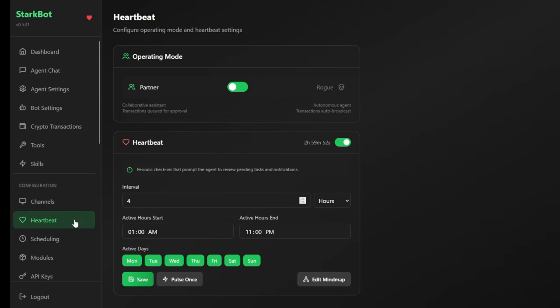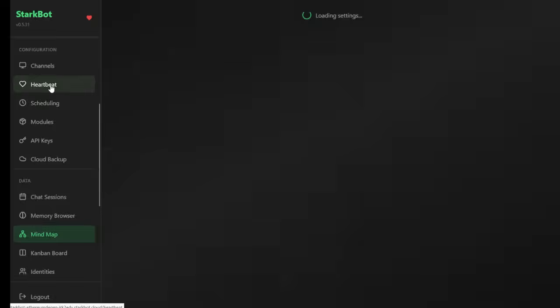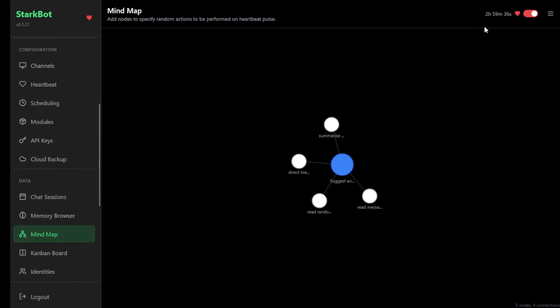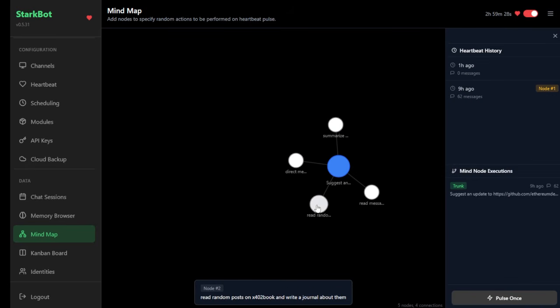There's also a heartbeat. This heartbeat will run every, in my case, 4 hours. And what it does is it will run tasks on the mind map. So the mind map and the heartbeat are linked, and that's why you can see the heartbeat up here in the mind map. Every time the heartbeat triggers, a random node will fire and execute the query.